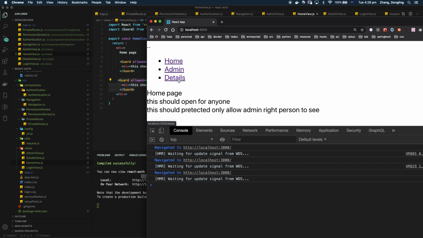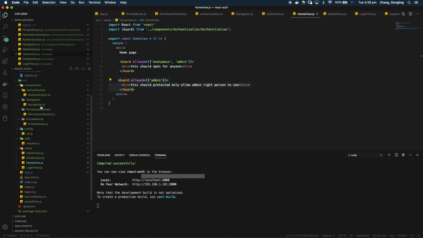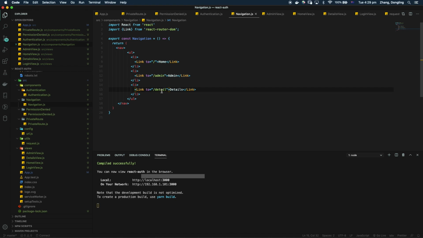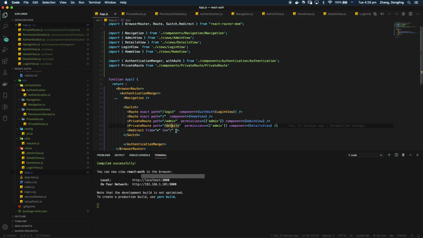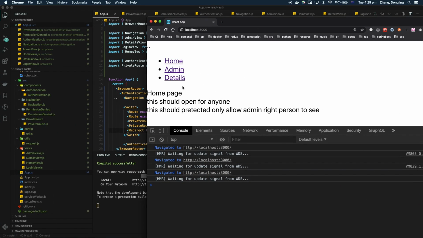If I hover, you can see underneath it says localhost 3000/details. Then we need to go see what I'm setting in the navigation. So go to the navigation. When I click, it actually says go to details. So what did the app say? The app said the path only matches the details, and for everybody else, stay in the home page. That's why when I click the detail it stays in the home page.